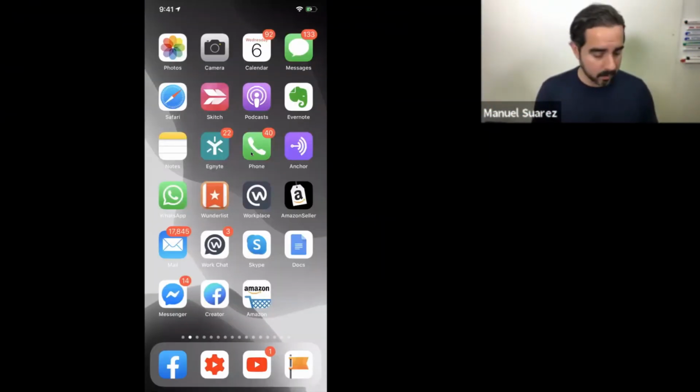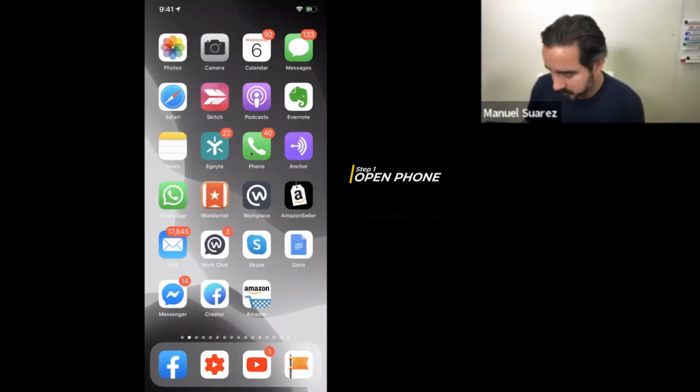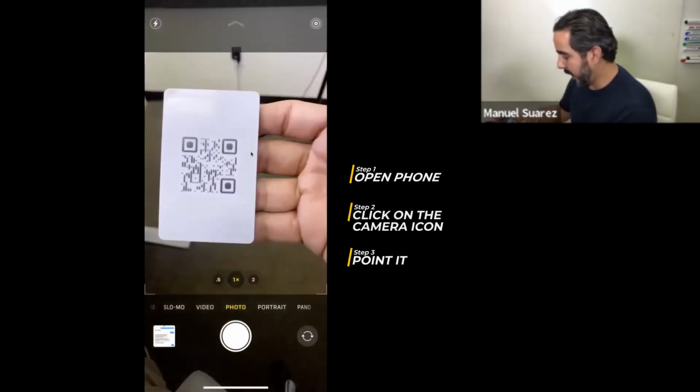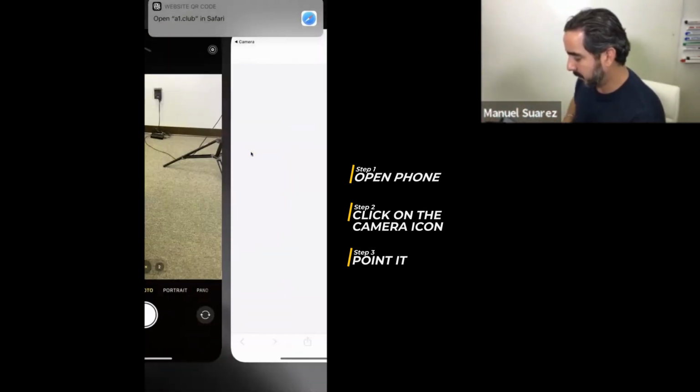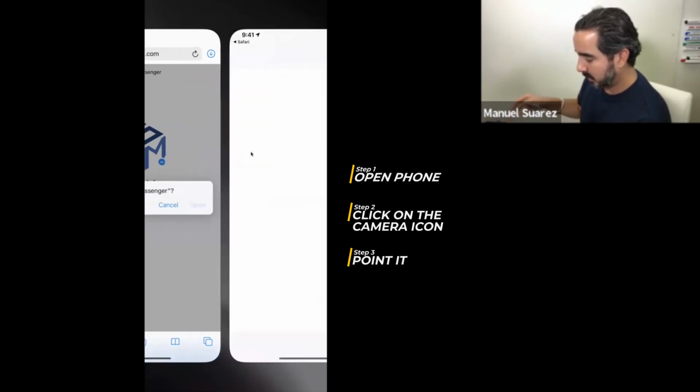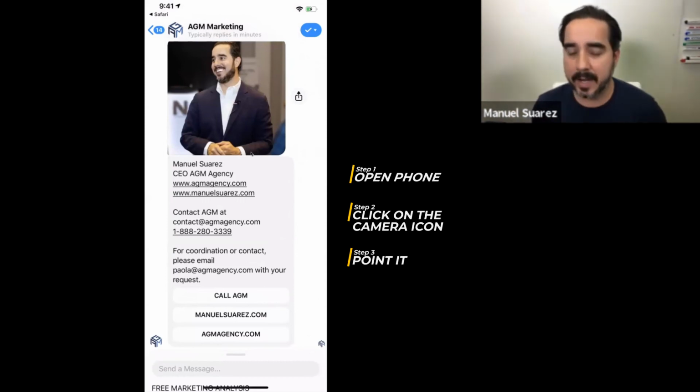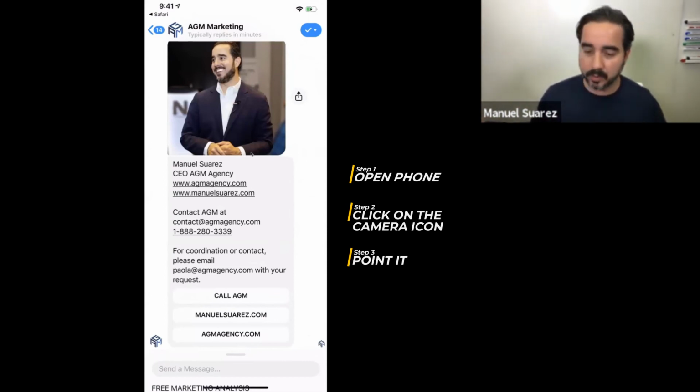So let's check it out again. I'm going to share my screen again. There we go. I'm going to grab my phone and point the camera at it, and boom, we get it. This one right here, QR code, click on it. And that's it. A couple of clicks, very simple. I got an actual business card delivered to somebody. So think about it in any way that applies to your business. You can say, congratulations, you've been entered into the contest. You got a subscriber. You can add another step to extract the phone number if you wanted to. Many, many different things that you can do with this. Get the idea? Okay.